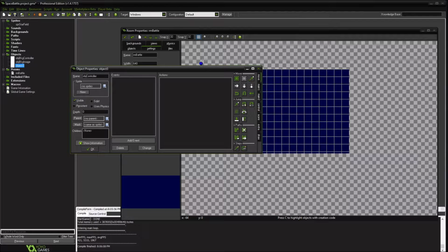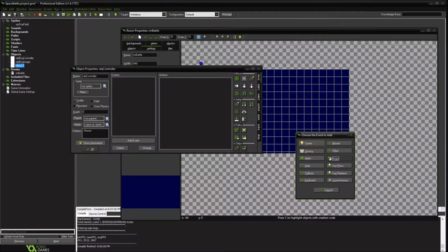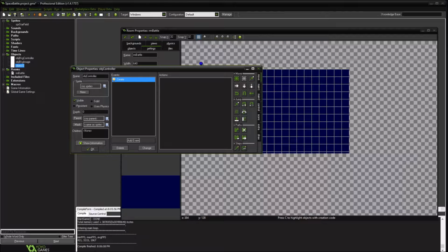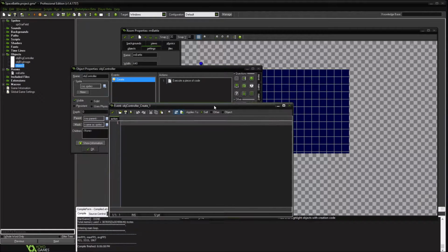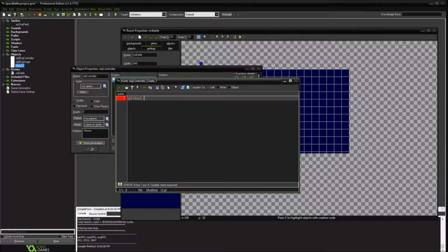So we're going to create a controller object, and what we're going to do here is create some variables to use throughout the game. You probably don't need to use global variables and just use a consistent permanent object, but that's kind of doing the same thing. For a few things I do like to use global variables. So how you create them is you type global and then a dot and then reference it from there.